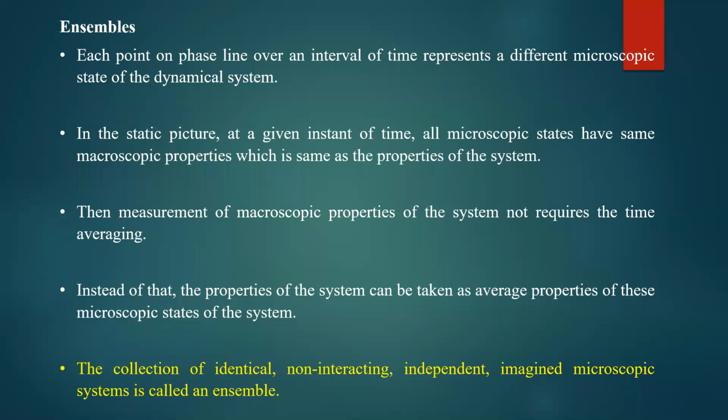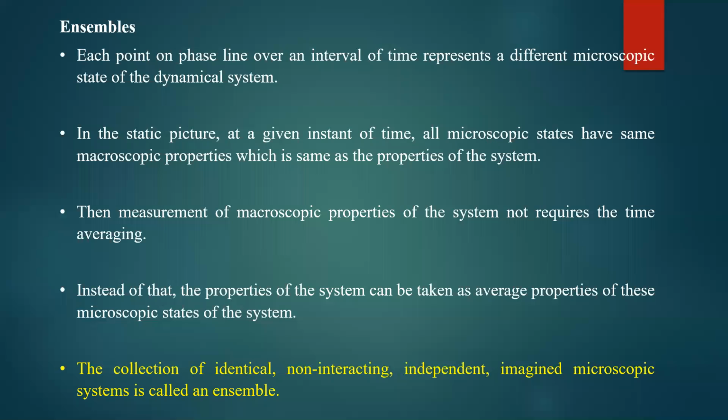A group of those rooms will constitute the entire building. The entire building is a system. It consists of ensembles. Ensembles are the small rooms. That is how you can understand an ensemble. And those ensembles are identical. Identical means they should all be the same.